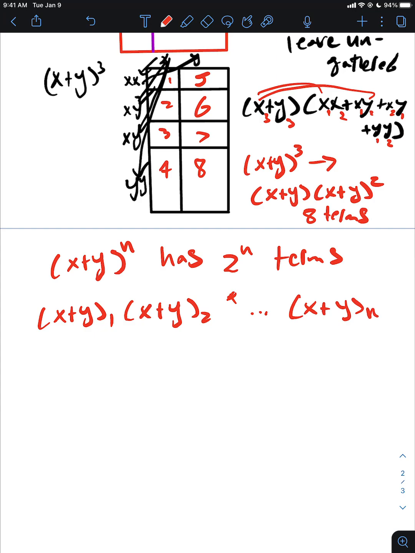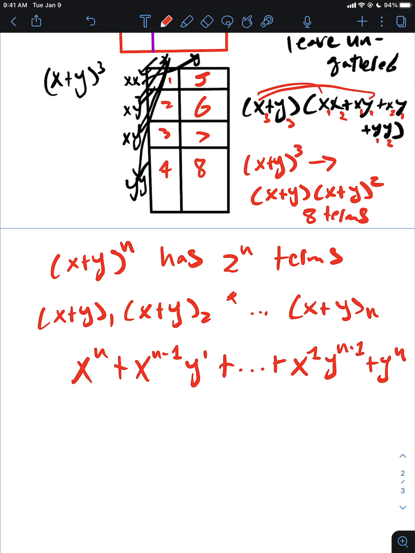And then you think about, well, what's the total possible set of patterns? Well, you're going to have some extreme forms and some mixes. So let's write that out here. So our extreme form is just going to be x to some power. And you can probably tell that it can't be higher than the power of n. So we'll say that that's true. And then we can probably guess, well, I can find a way to get all x's and then one y. So there's going to be x to the n minus 1, y1. And then we can figure out that this pattern is going to extend like this. So we can just see logically that this has to be the case, that it's got to be something like this.